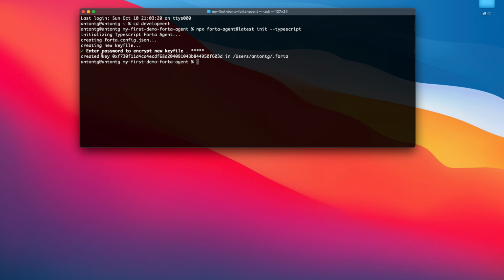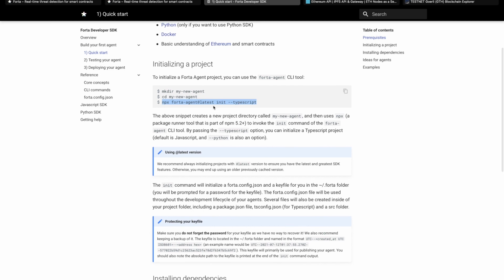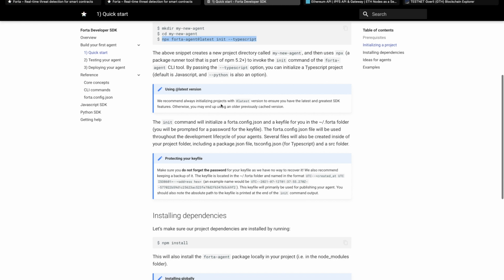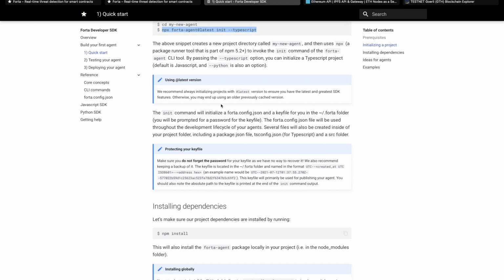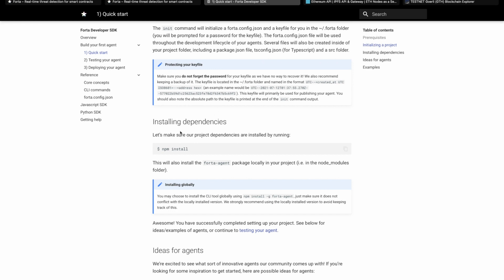And all needed configuration files and key files will be generated on your machine. Let's go through the documentation. So we initialized our project, and the next step that we should do is to install all dependencies.